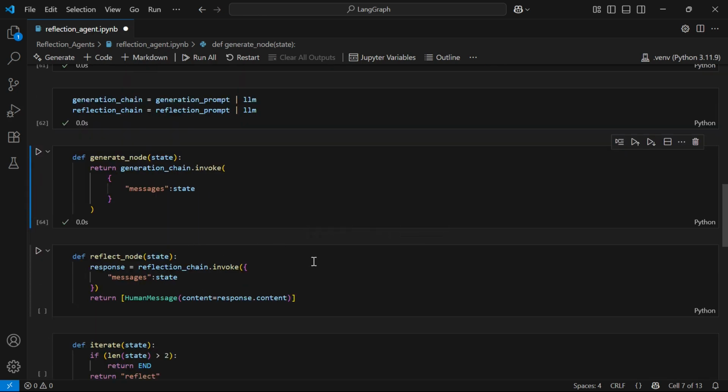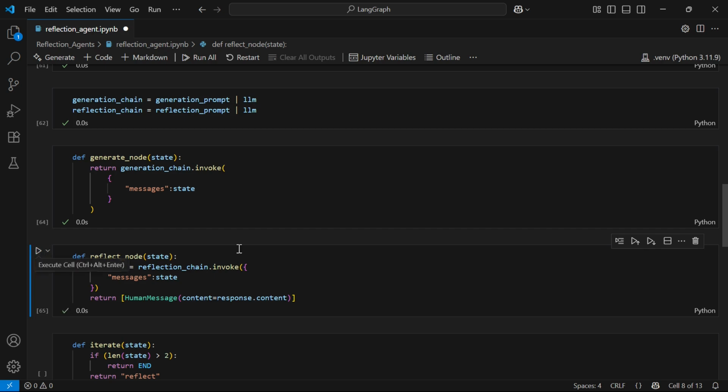Now the reflect node, again as we saw, is another node. This is working as the review expert, the financial expert who is going to review. So the reflection chain, and we saw that prompt earlier, is invoked again. It executes the prompt, and whatever message is returned is passed back to the state. Again the context of the messages is maintained, and it will check the output of the generation node and ensure that any mistakes are pointed out and noted.